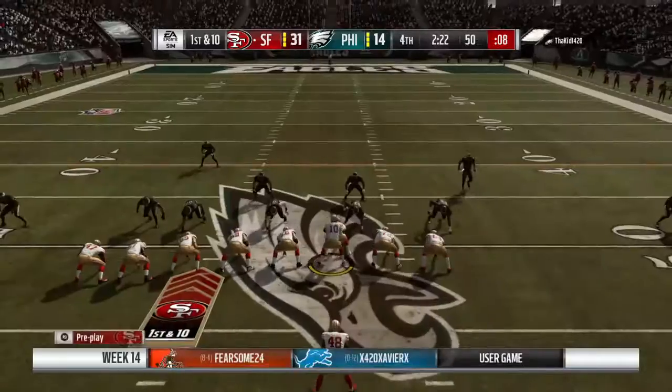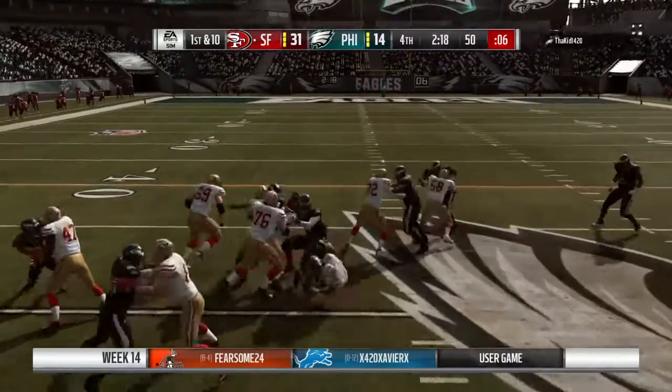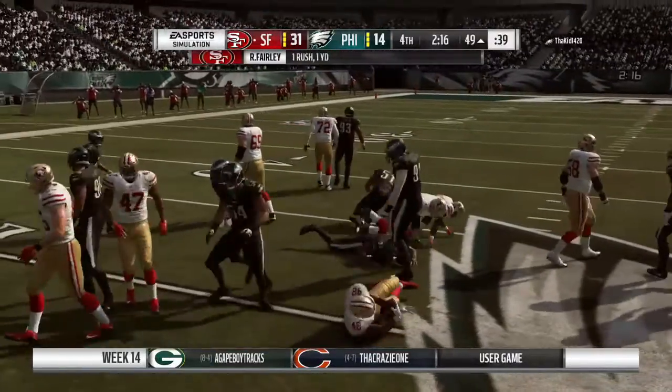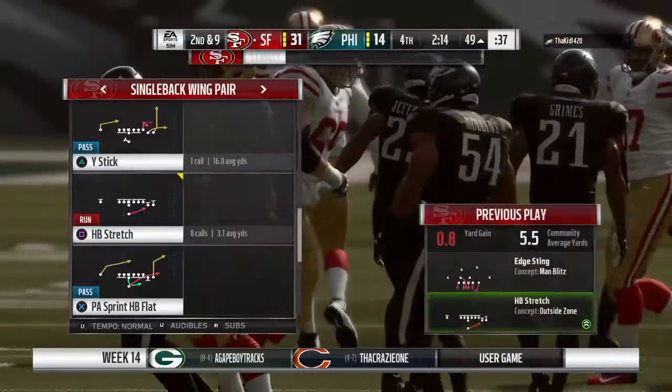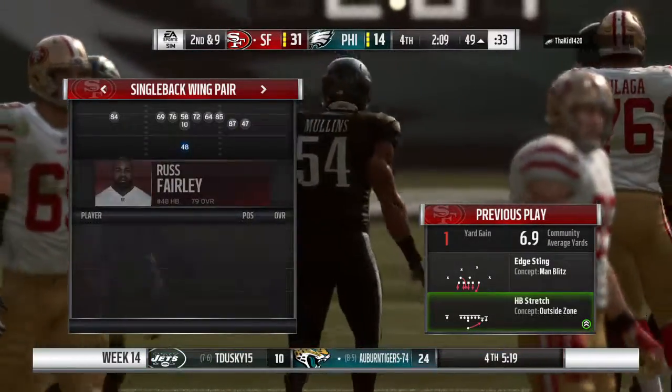And they'll go with a ground attack here. And good penetration here. He'll get this down only to about the 49-yard line. Credit him with a 1-yard gain there to make it 2nd and 9.